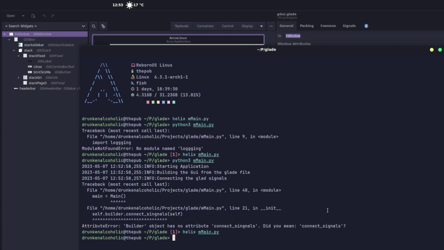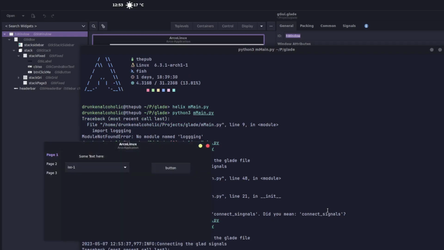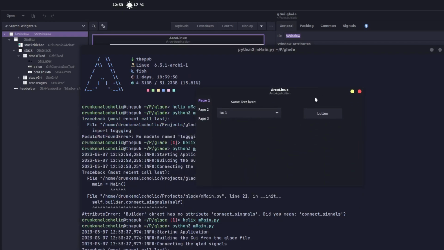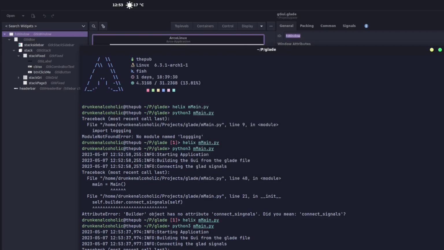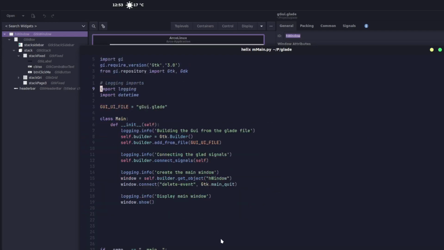Now you should get an error here saying that it works, but you get an error here saying handler on CB ISO change not found. So that's what we discussed here. So on the signals, we just haven't added the function yet. Besides from that, it's working. So let's go back in here. So this is our initialization section.